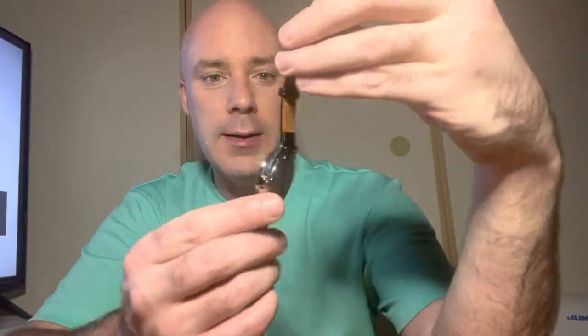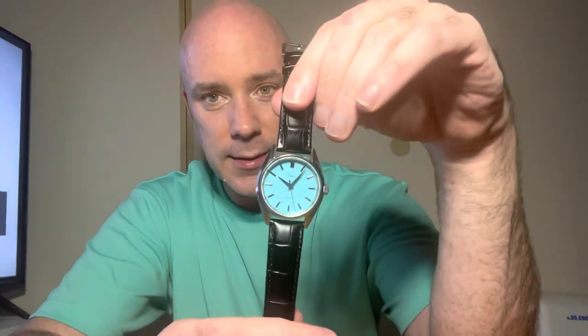which actually I got wrong earlier — it actually cost me 6,800 Japanese yen, which is really cheap for a watch like this. The design is very Seiko inspired. From what I can gather, it's kind of based on the King Seiko or maybe a Grand Seiko from back in the day. It has a water resistance of a claimed 50 meters, it does actually have a sapphire crystal, and the movement is actually a VH31 with a claimed accuracy of plus or minus two seconds per day. That actually is pretty good, and it's actually made by Seiko Instruments.